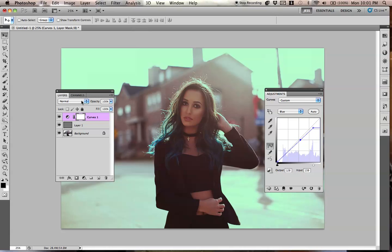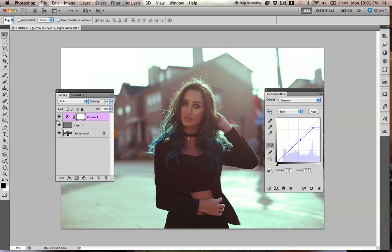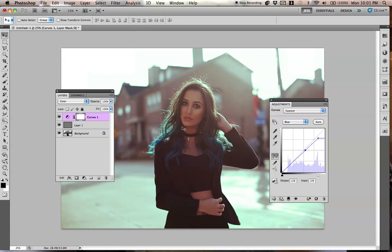Now it's a perfect opportunity to see what it can do. So usually what I will do is go from normal to color and see how the colors react. It's kind of like those colors are seeping through, which I really like. But I'm not going to put it at full opacity. I'm going to lower this, I'm going to have it at 50%. You can still see that color going through at least. And again, you can always adjust any of these if you change your mind.